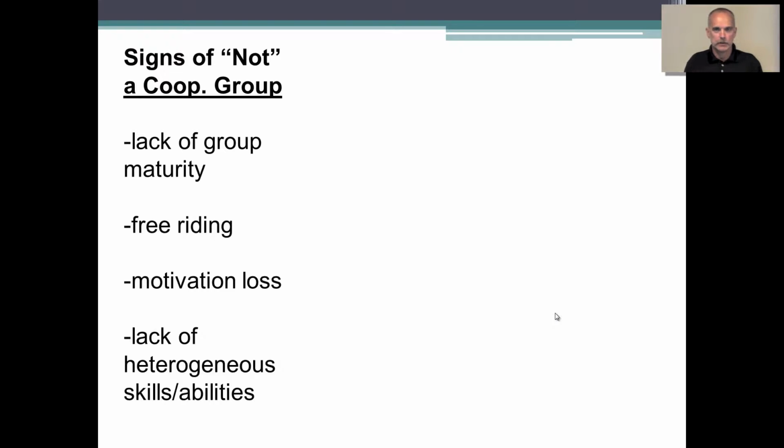So just some red flags for you to think about is, first of all, maybe there's a lack of maturity in the group. And the lack of maturity may, in some cases, mean that maybe we as the instructors haven't trained our students well enough to work in groups. So again, this comes back to us a little bit in terms of the kind of guidance or the kind of training that we may need to do very, very early in our class to train students how to work effectively in the groups.